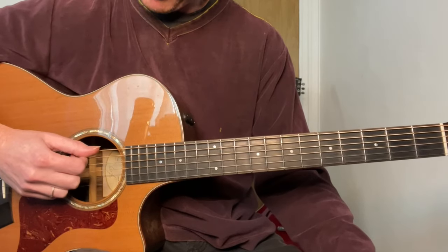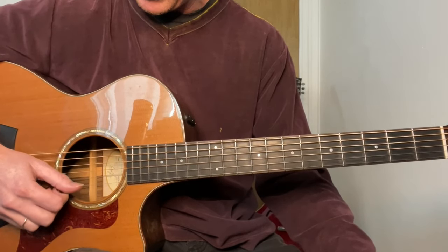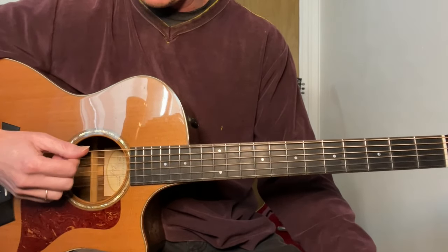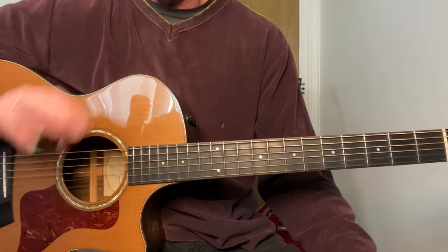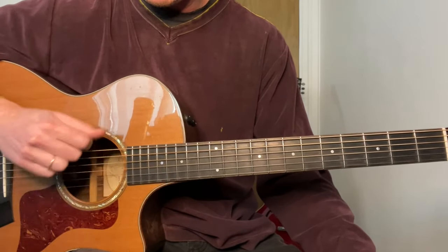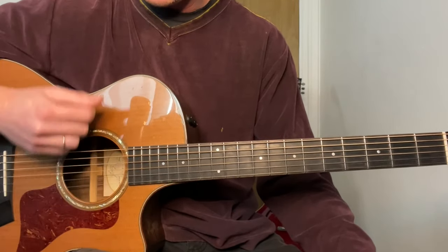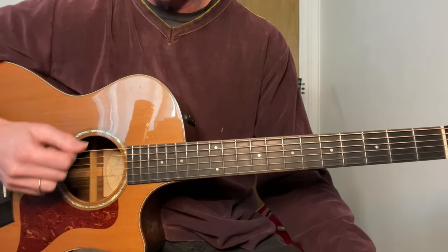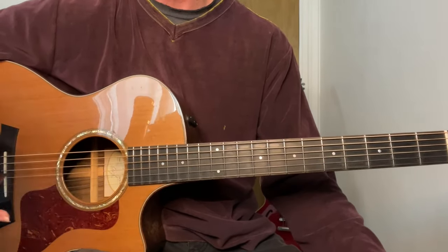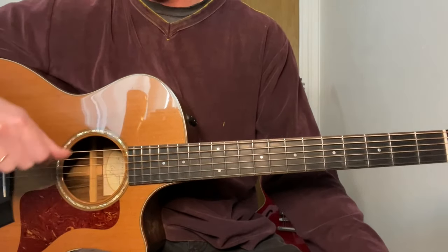All right, so you're going to just strum down. If you want to be super accurate, you could strum down all the way to the second string and stop there. And when I say strum, this is actually kind of a rake. So let's start with a pattern only. Down, down, down, up, down, down, down, up, down, up, down, down, down, up, down, down, down, up, down, up. Disclaimer, Gilmour is constantly changing the pattern. That's what a good rhythm guitarist will do. So you want to start with a basic pattern and then make variations from there.